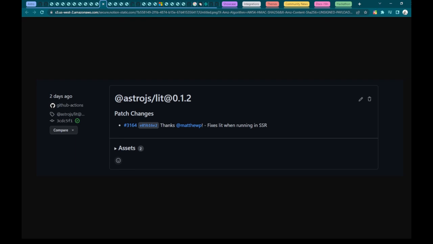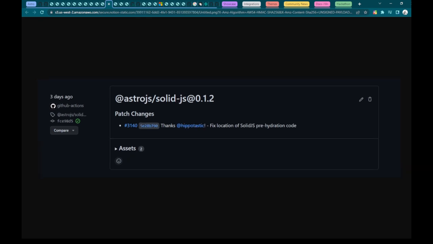Like we've seen with the release of version 17, there were Lit SSR improvements, and this came with the Lit integration. So those who are using Lit as their UI framework, creating web components using Lit, by all means, do upgrade your Lit integration, just so you can get the benefits of the SSR improvements.